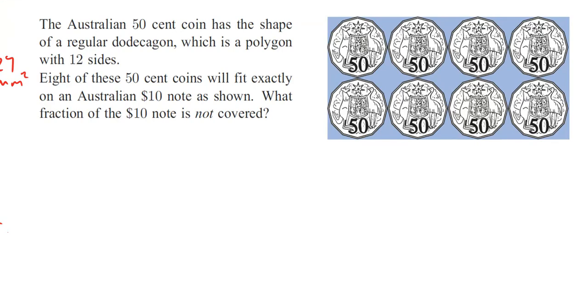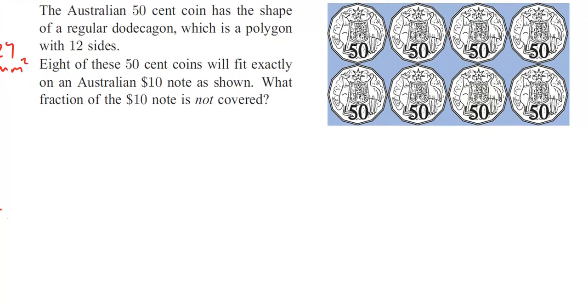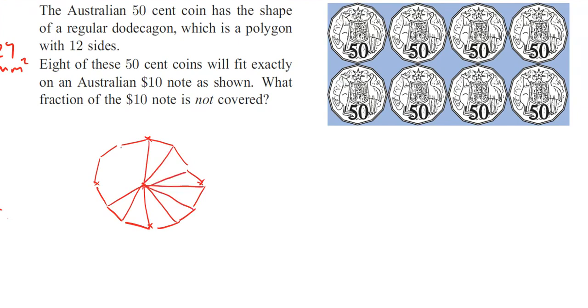Okay, I'm going to go through the answer and see if you can follow this. So first of all, let's just think about one of these coins. It's very hard to draw these coins, so do bear with me. But if we think about what these look like, we're going to have something like this. And again, excuse my terrible picture. One thing we could say is if we have 12 sides, we're going to have 12 identical triangles on each coin. So let's think about those triangles now.